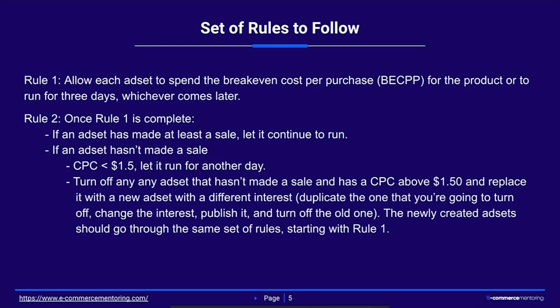If you turn it off before than that, it means that you're not giving good room to test your ad set. Okay. Or you can let it run for 3 days as well if you feel that the margins are very less. For example, if your margins are under 20, I would recommend to at least let it run for 3 days. Otherwise, you're not giving good room to your ad sets.